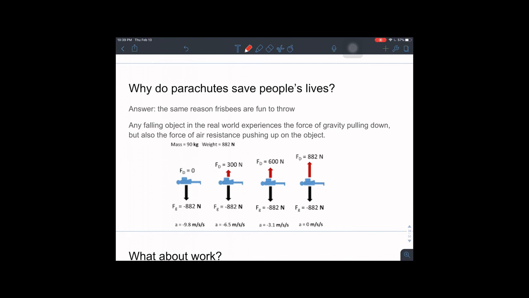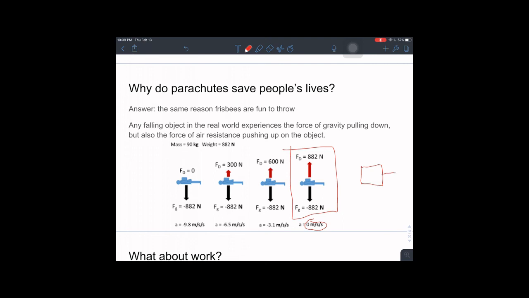The faster you're moving, as you continue to fall, the force of gravity does not change upon you. However, the force of drag does. Terminal velocity is reached when the force of drag is equal to the force of gravity. This does not mean you stop falling, but it means your acceleration is no longer existent. It is equal to 0.